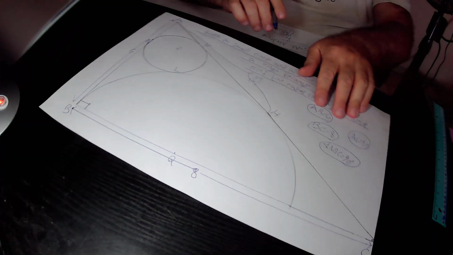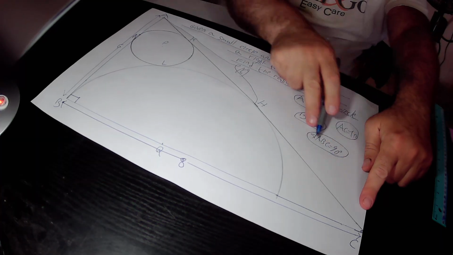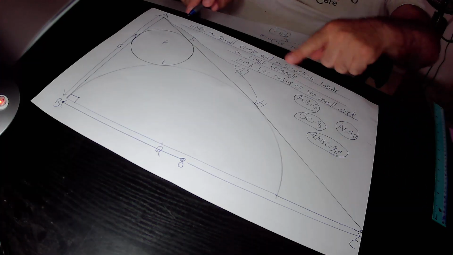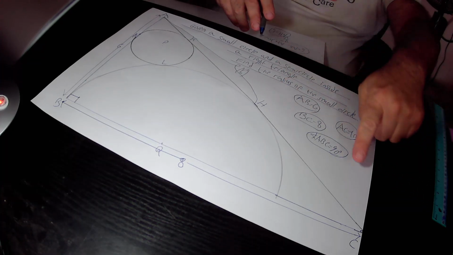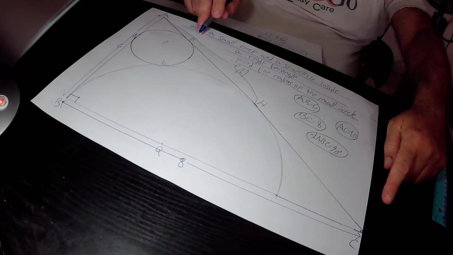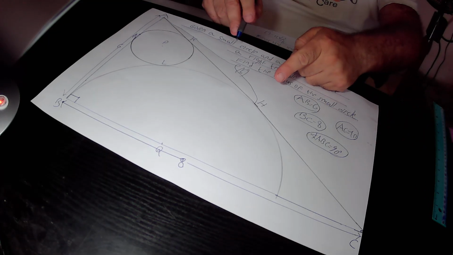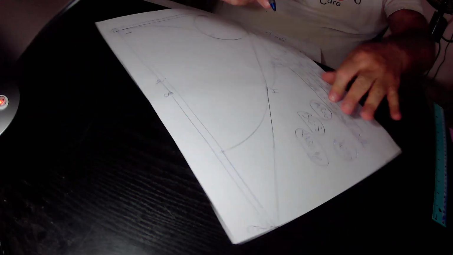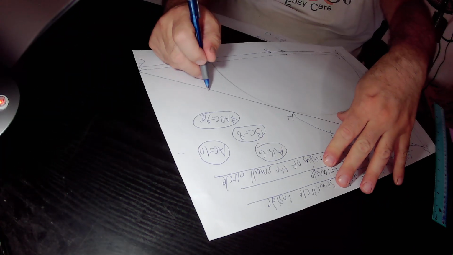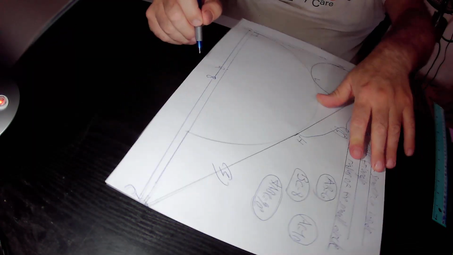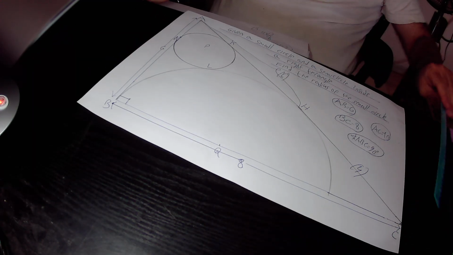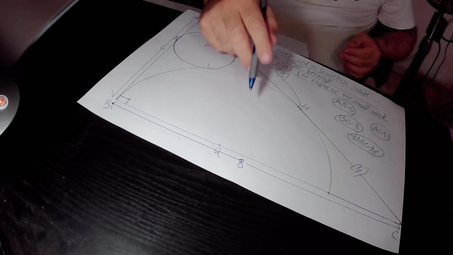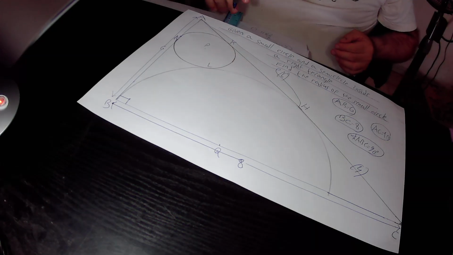What is the length of line segment HC? The length of line segment HC is AC minus AH. Again, AC minus AH equals HC. AC is 10, AH is 6, so HC equals 10 minus 6, that is 4. The length of line segment HC is equal to 4 units in length. In the next step, we will join points Q and H together by a straight line.